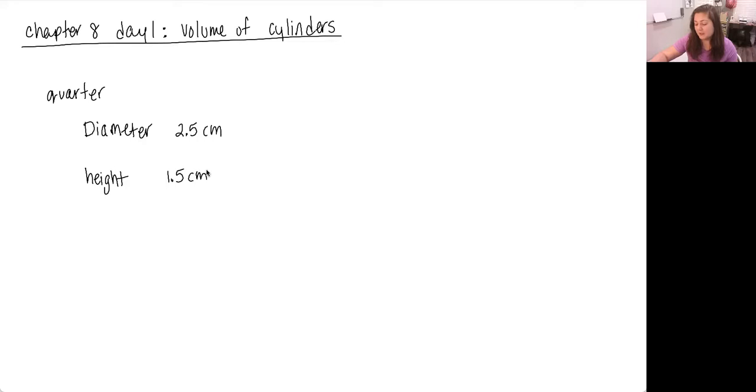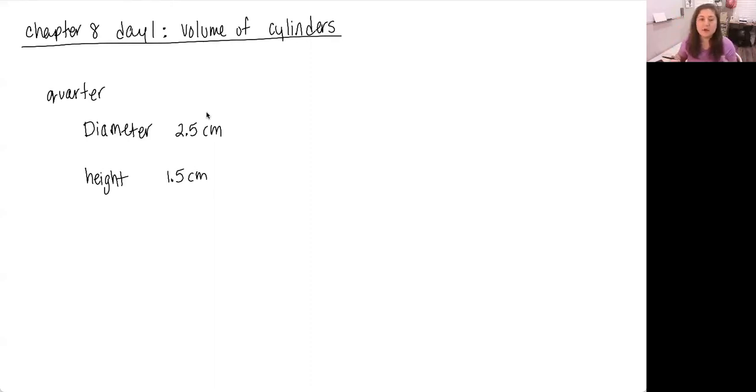So as we're looking at all of this information, we're really thinking to ourselves, hey, what information do we really need? Now we know that the volume of all of these quarters is like the volume of one, multiplied by however many quarters we have laying on top of each other, right? So if, for example, the volume of one of my quarters is like 2 cubic centimeters, I just made up that random number, we're going to take 2 cubic centimeters and add that and add that and add that every single time we add an additional quarter, right?